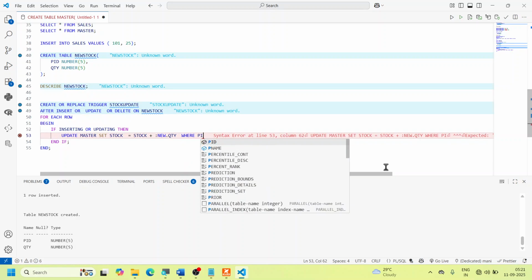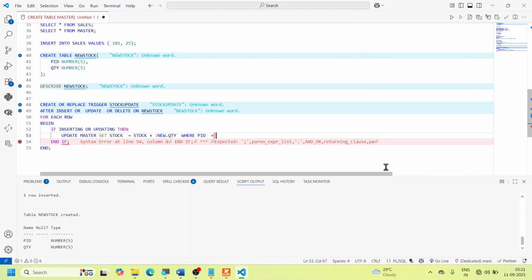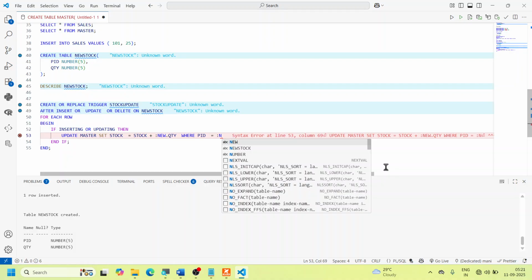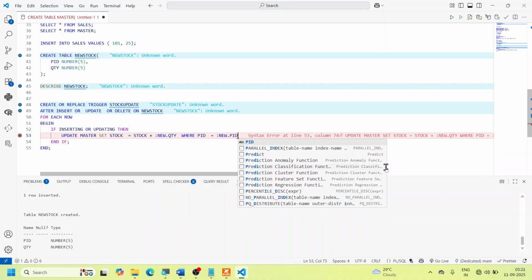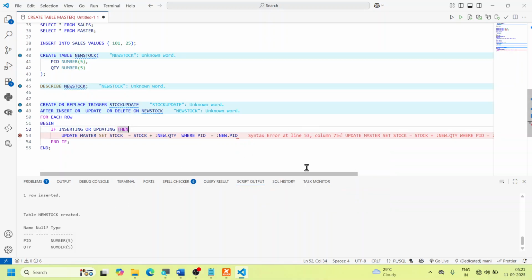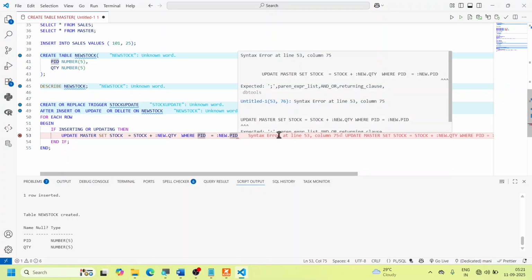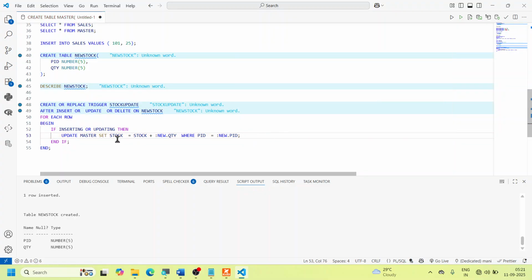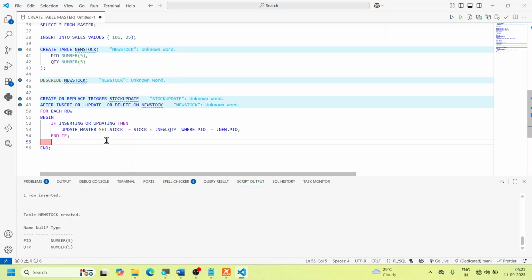So where the product ID is equal to the product ID of whichever new stock you have purchased, and you have to match the product ID. If you are buying the CD, the ID is 101, and that has to be matched with the master table. So you are updating, that is you are inserting.